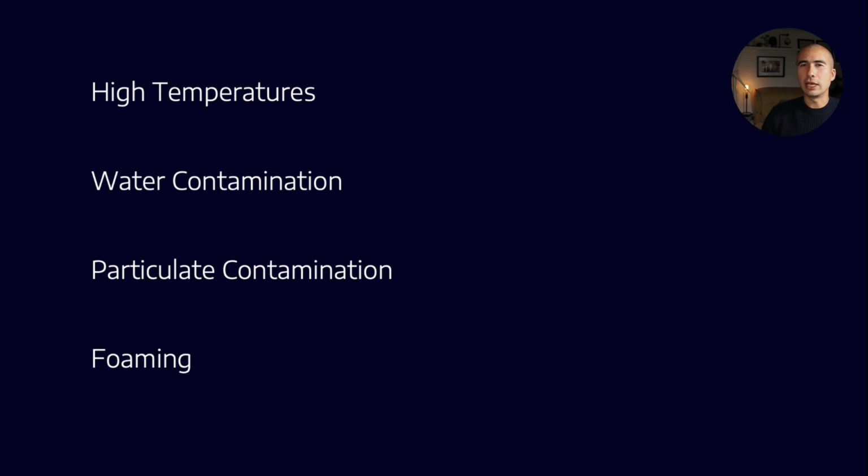So how do we tackle each of these environmental factors? Well, for high temperatures, what we're concerned about is going to be oxidation. So high temperatures are going to accelerate the oxidation of the base oil. And really, aside from using a very high quality base oil, the only other weapon that we have in our arsenal is to use antioxidants. So you'll often see phenolic and aminic antioxidants in gearboxes, depending on the temperature. Phenolics usually work at lower temperatures and aminics work at higher temperatures.